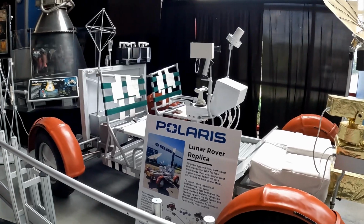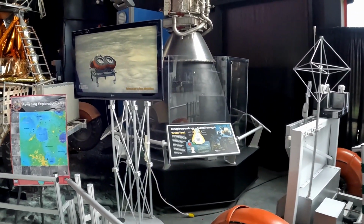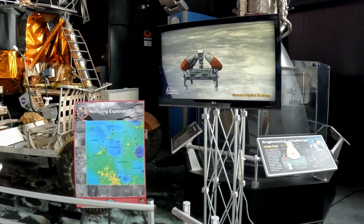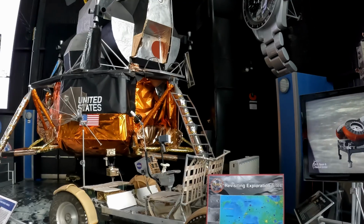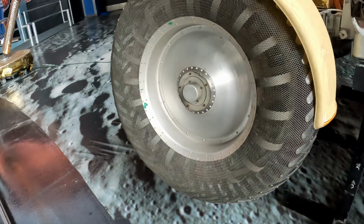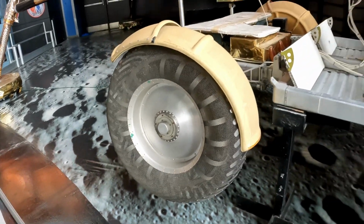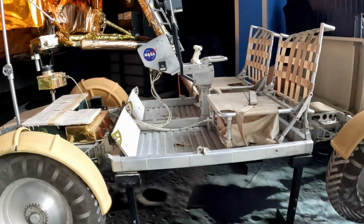The rover looked like a go-kart you would have built with your friends over the summer, complete with the prized lawn chairs your mom had bought to sit in the sand at the beach while you played in the surf. They definitely designed it for weight savings and basic functionality. The tires are a really unique design to ride on top of harder surfaces, but still able to work in a more sandy terrain if they encountered it.